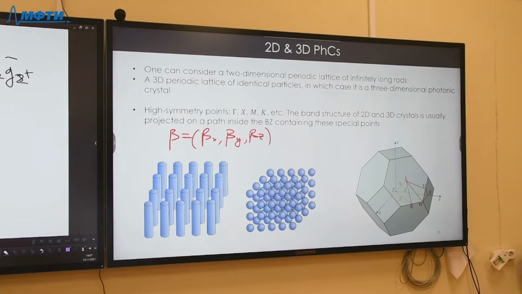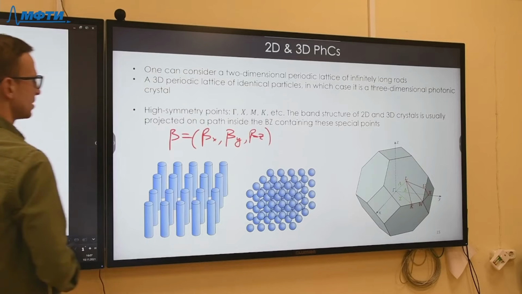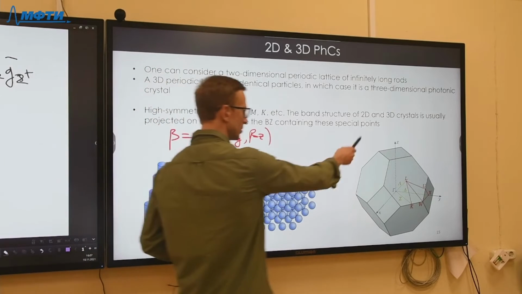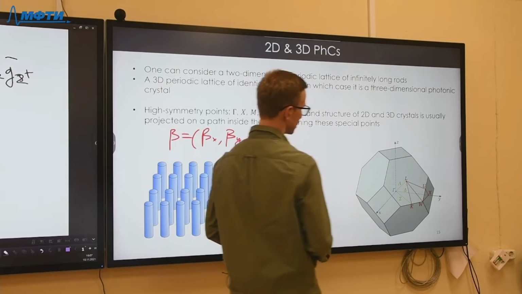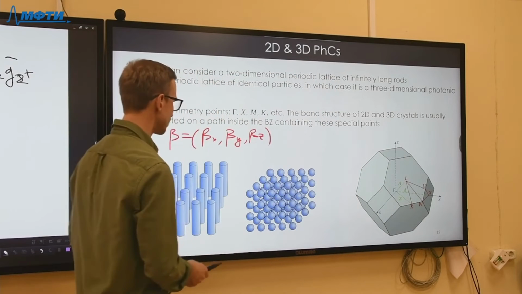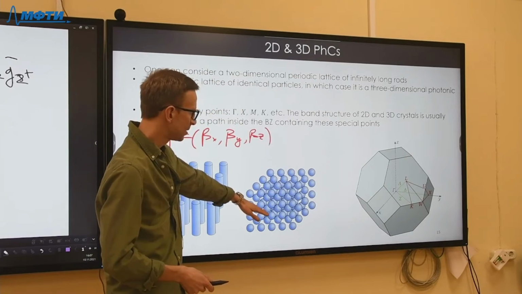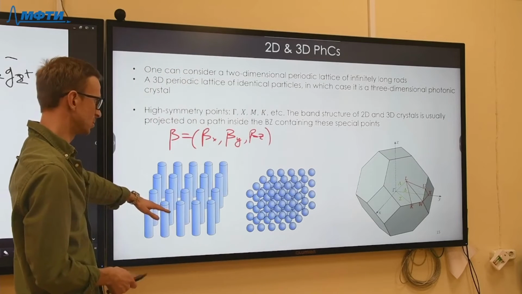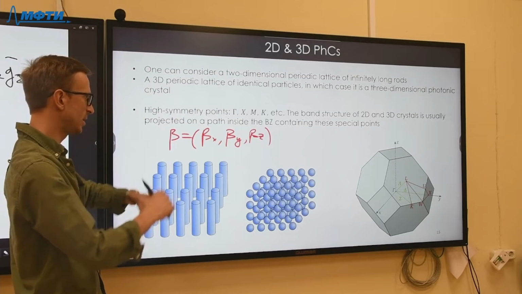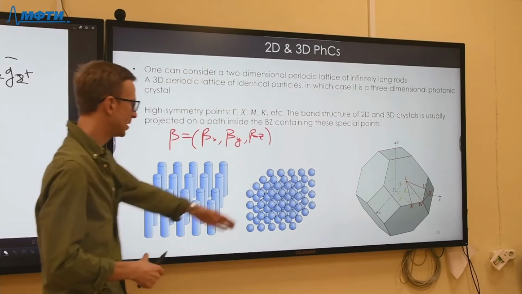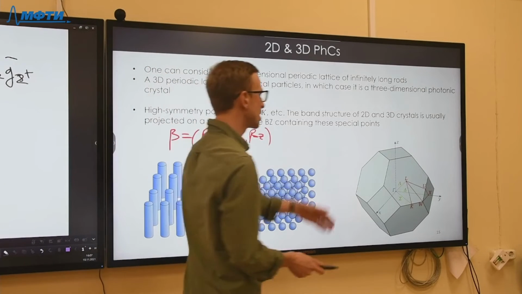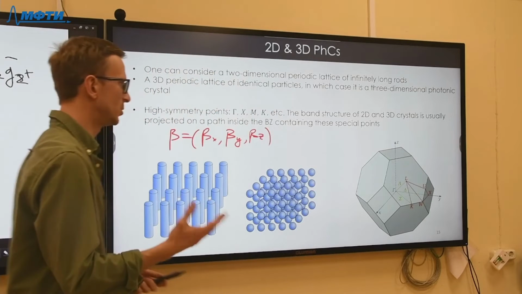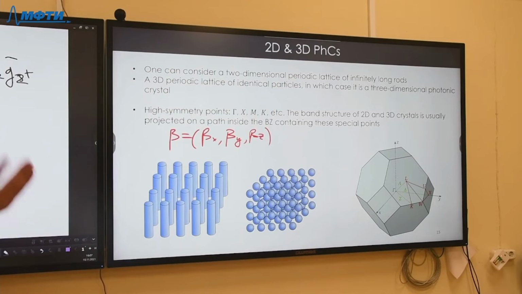So what people often do is the following. They consider the Brillouin zone of the photonic crystal, which can have different shapes. For example, for this particular shape, it is going to be just a cube. For this, the Brillouin zone is going to be just a square on the plane. The Brillouin zone is 2-dimensional. Here it's 3-dimensional. For some structures, it is more complicated. Sometimes it's some platonic shape, sometimes it's not. It can be complicated.